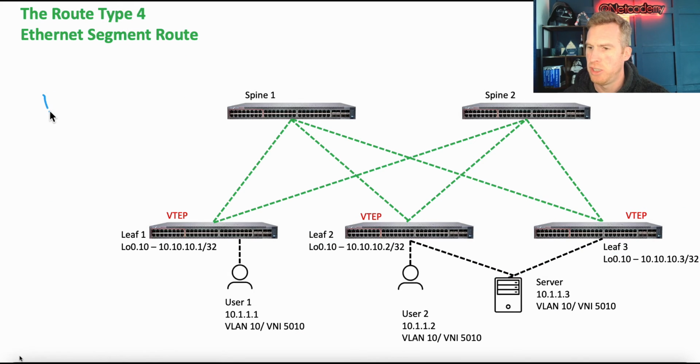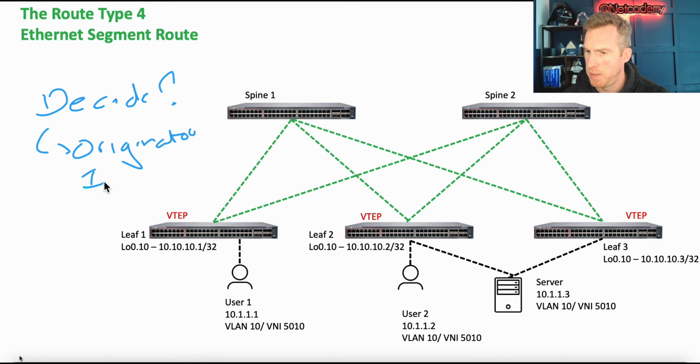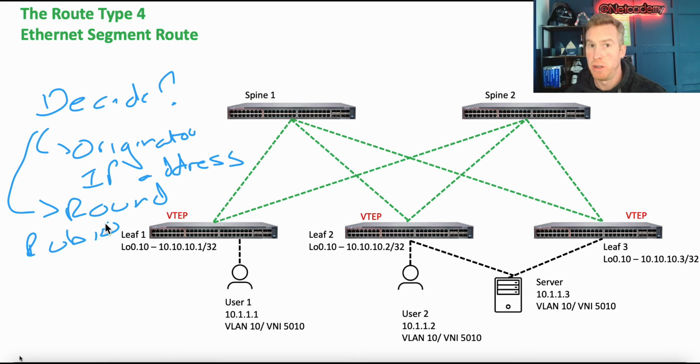But how does it actually decide on who's going to be that designated forwarder? Well, it's all based on the originator IP address. There'll be an algorithm to decide who gets the DF election process. It's either going to be higher IP or lower IP. I haven't gone into that level of detail, so I wouldn't want to assume. Obviously, it will change. But just know that the decision-making process is based on the originator IP address, higher or lower. And this does it in a round-robin distribution, so on a round-robin basis.